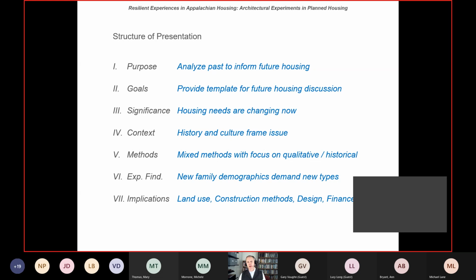I'd be the first part of the process this summer, to survey those who live in such houses now that were built in the 1930s to see how those settlements inform a new generation of planned housing to address future family needs. And the items in blue are how I'm looking at each of the categories for this work.